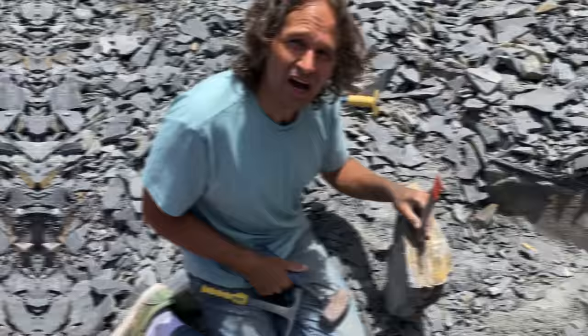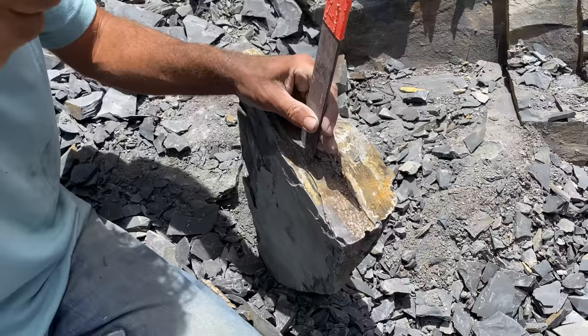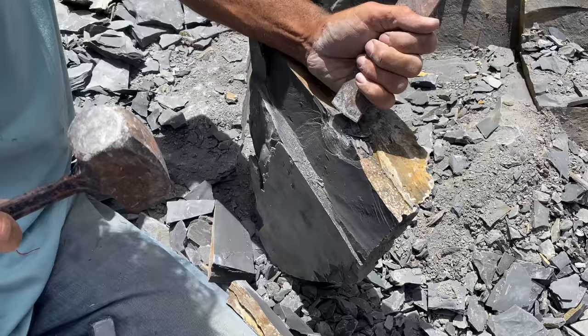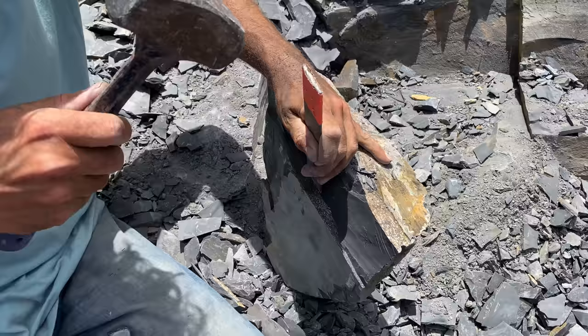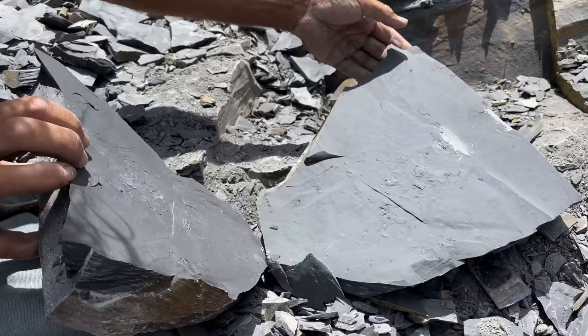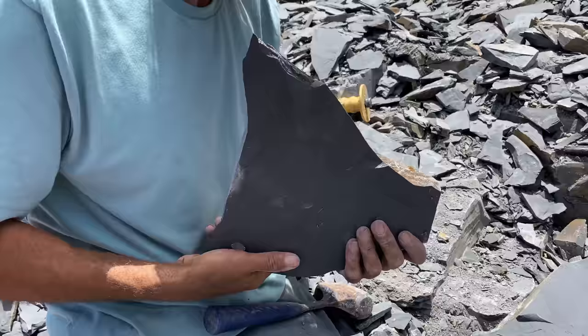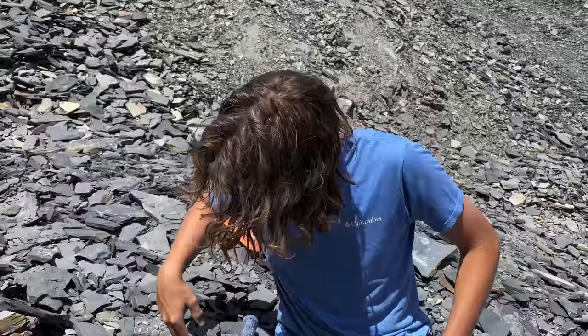I'm going to attempt to use this super thin wedge to break this piece down — you don't even have to hit it too hard, just barely. You don't want to hit your finger. This one's kind of tough. Sometimes they can split easy. Let's go from the center. We got a full crack — there are a few trilobites, one, two, and some body parts. We're still looking for that two-to-three-incher; we're going to find it, just wait and see.